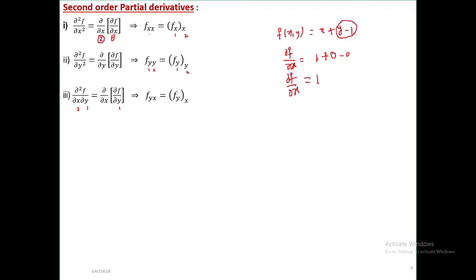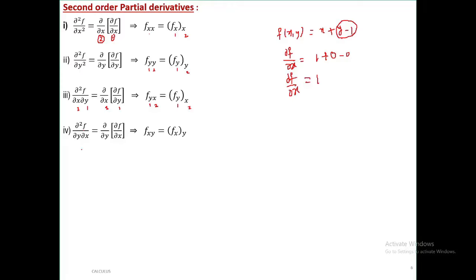So now in this you have to treat y as a variable, remaining all are constants. With respect to y you have to do the derivative. After that, with respect to x you have to do the derivative. So here with respect to y first, with respect to x is second. So this order you have to remember. Dou square f by dou x dou y means first with respect to y you do the derivative, after that x. That means first with respect to y, then you will get a function fy, then this fy with respect to x you have to do.